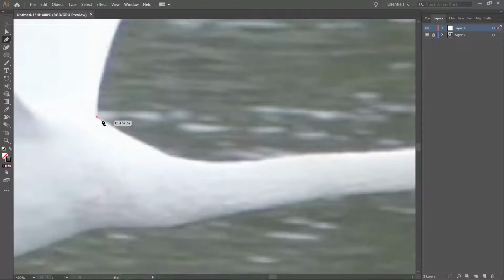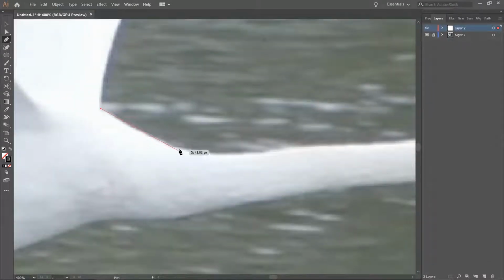So let's understand where to place another point. You can see this curve is going down like so. So this is the point. Here you can see a taper kind of pointed thing. So you have to click somewhere here. Now you don't have to release the mouse, you have to drag it. If you drag, you can see the bezier handle came up. So you have to learn the control with these.